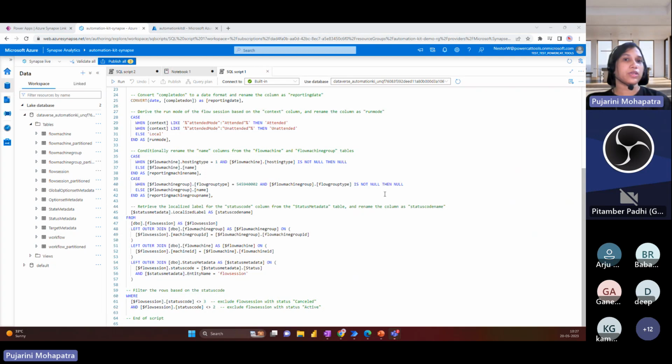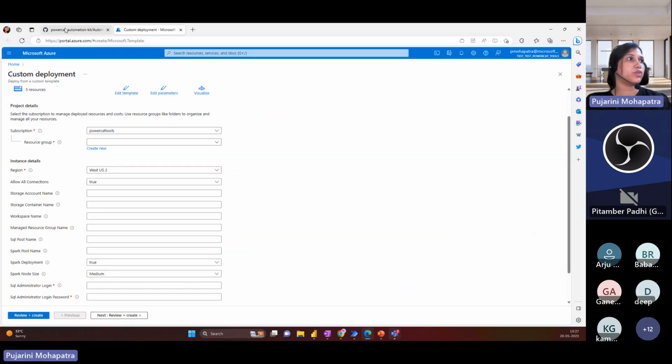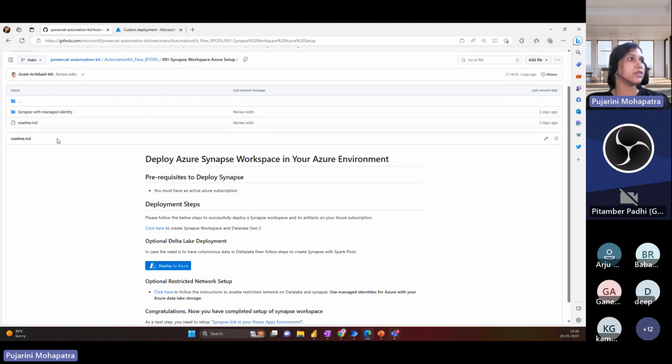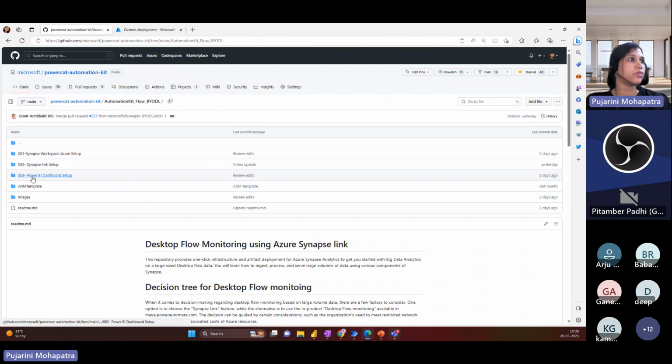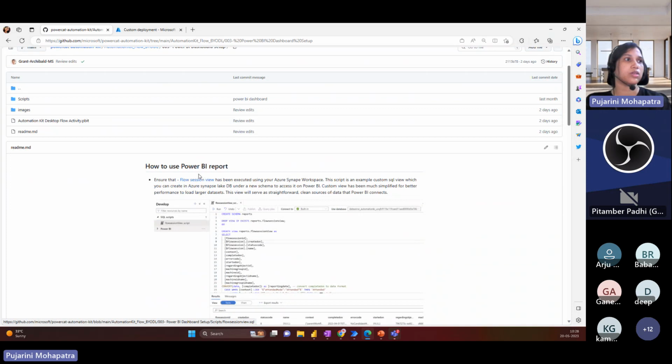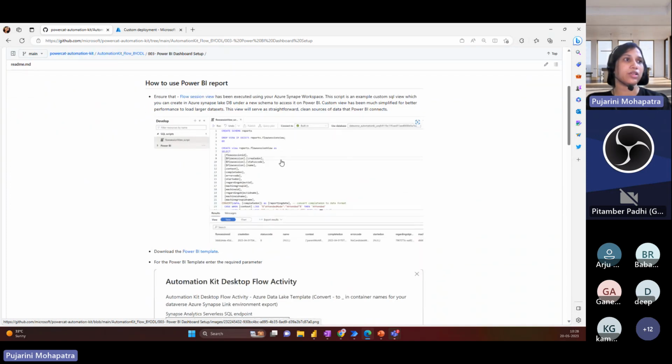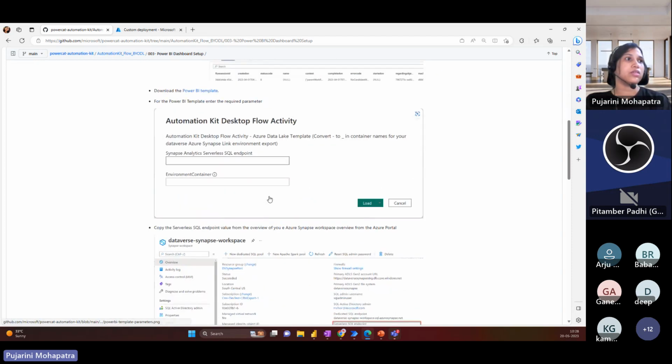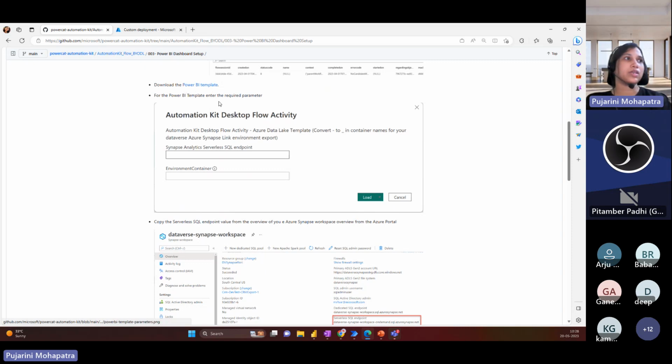Let me quickly show you the Power BI report as well, how to connect it. Before going to the Power BI report, I can also show you the steps to connect it. This is the third and last step. As we spoke about, the flow session view is a view, it's not mandatory. You can always create it or skip it based on your need. But if creating a view gives you a lot of performance improvement, connect to a view rather than directly connecting to the table. You just have to open the Power BI. Then let me probably show you here.